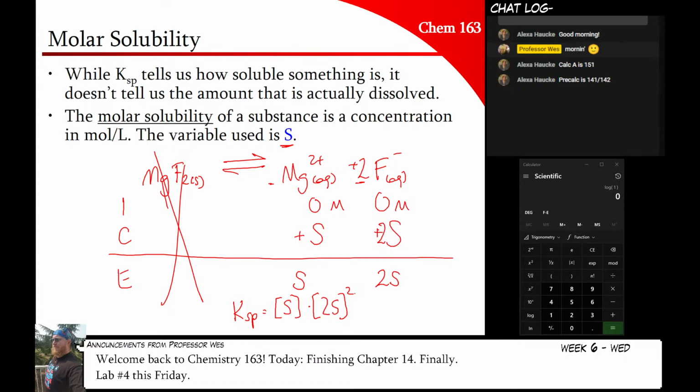So, in my opinion, doing KSP problems is way easier than what we were doing before, because one, we know that S is going to be small, so we can make the S is small approach, where it was the X is small approach, because KSP is just this stupidly tiny number. And two, I guess? I don't know. I really only had one step there. We've done this before, so it's not very difficult, is where I'm trying to go with this.